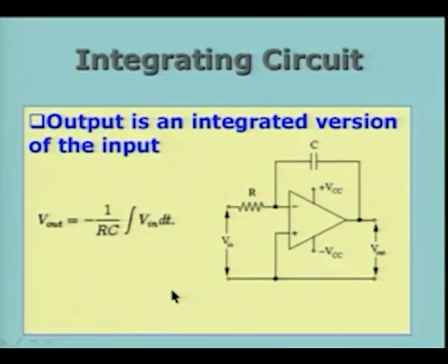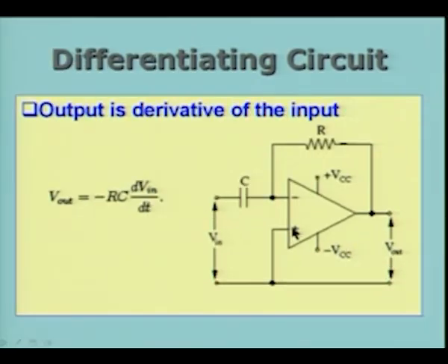The variation which is shown here is an integrating circuit. Suppose I want to integrate the input voltage with respect to time, all I have to do is to connect the RC like what is shown here. This is the capacitor and the resistance. Choose these values properly so that you get a V out equal to minus 1 over RC, the product of this being the time constant, times the integral of V in, and the integrated value is going to be the output. Similarly, a differentiating circuit is also possible if I just interchange the C and the R, the capacitance instead of the resistance and resistance instead of the capacitance. You get an expression like this: V out equal to minus RC dV in by dt. There is the derivative of the input signal.